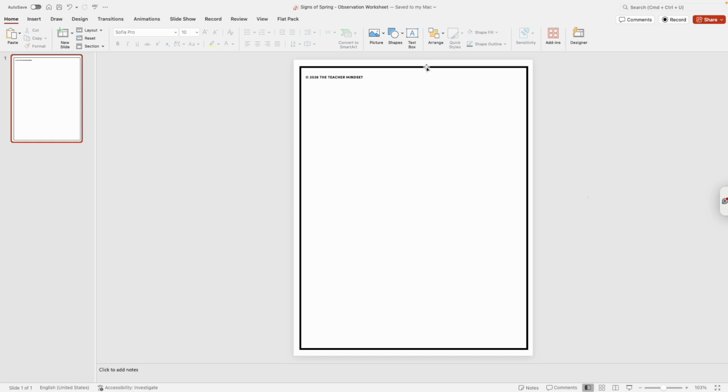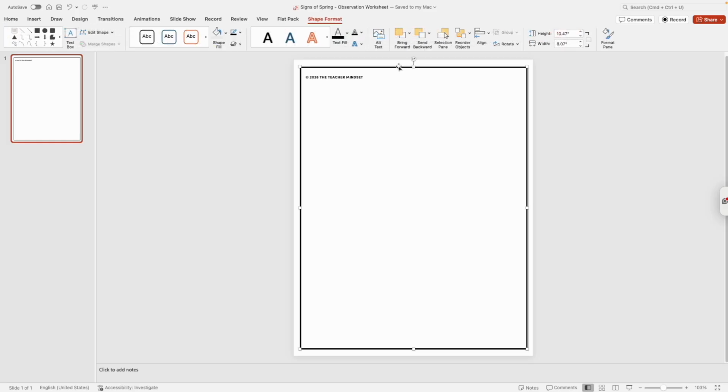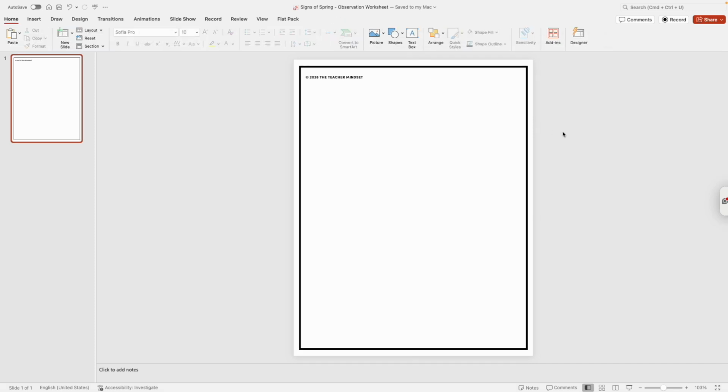The last thing I'm going to do with this is ensure that it is centered. So I'm going to click on the actual object, hold it down, and move it up and down or left and right until I see this red dotted line that comes directly down the middle and directly across the middle. That's going to ensure that my shape is centered both left and right, as well as top to bottom. I can let it go now, and I know that it is centered, which is perfect.